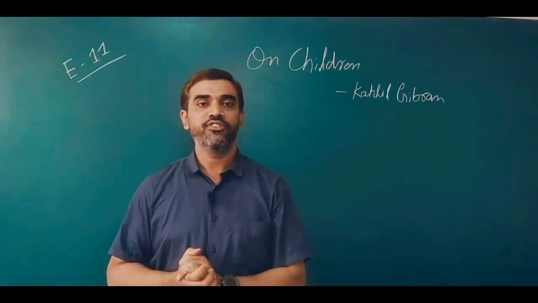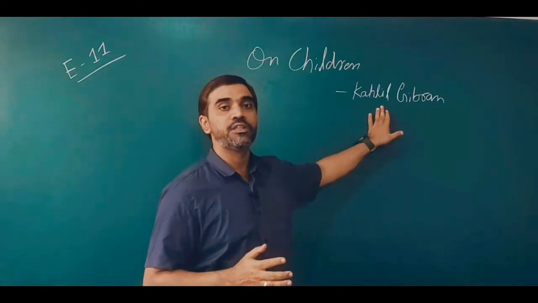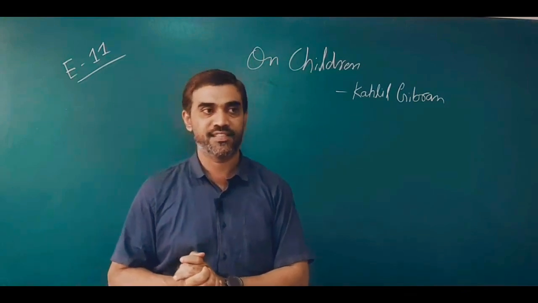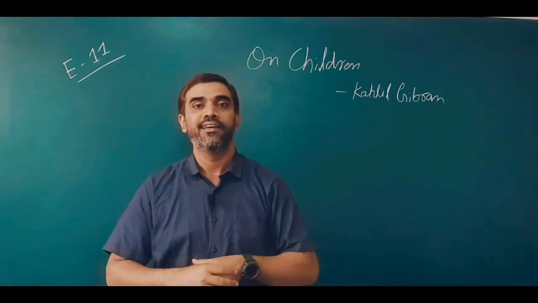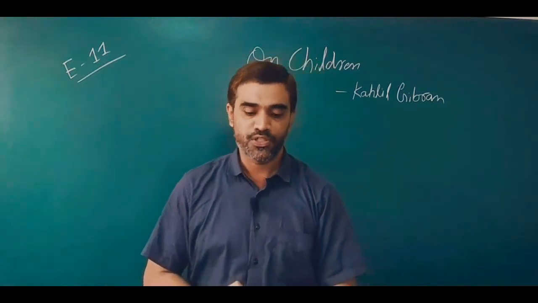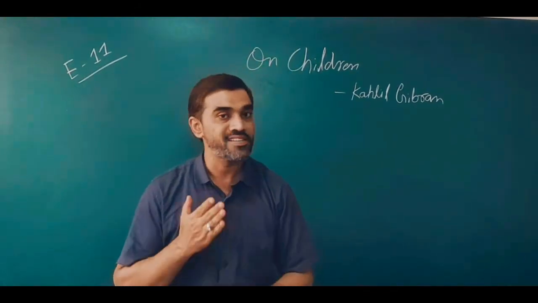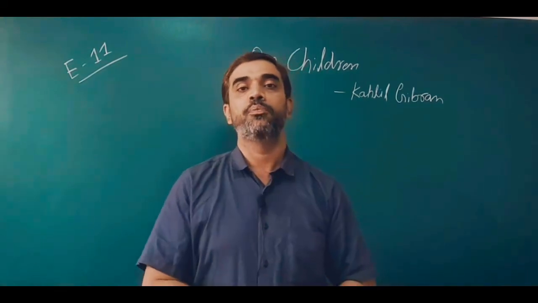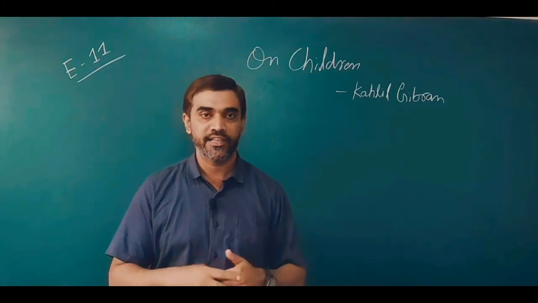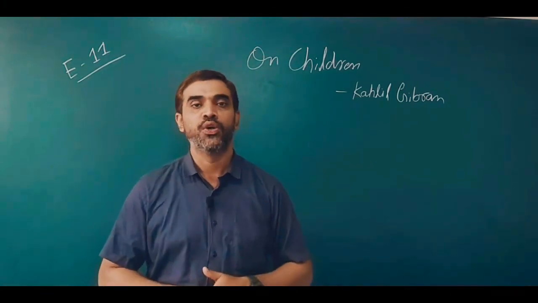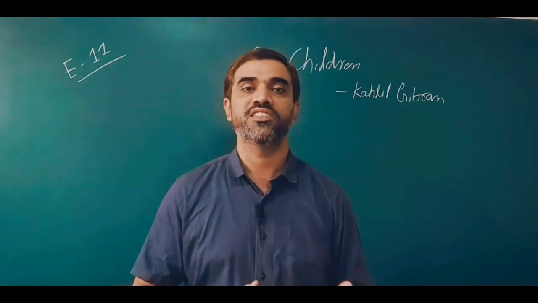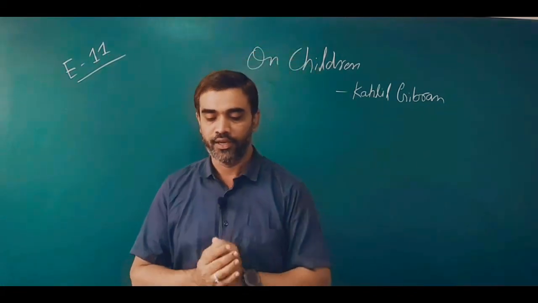So first of all, let us know a little more about the poet here, Khalil Gibran. As the name itself suggests, he is a Lebanese and American author as well as a poet. On page number 17 in your text, you have been given a little more detail about the poet here. Let us read that first, and then we will come to the discussion about the poem On Children. What is it all about?